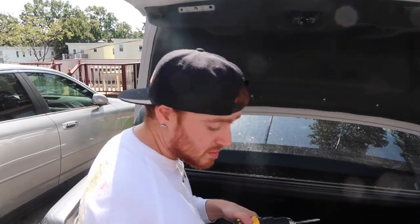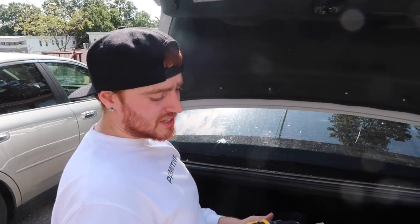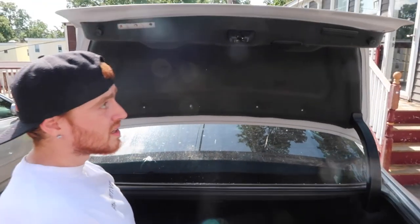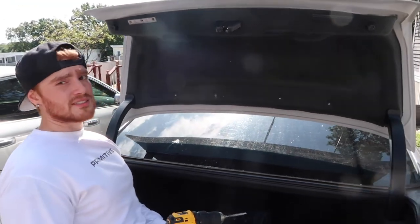I'm only putting it on unpainted now because the next step is to fix this bumper up a little bit, do the body work on it. And then after that, I'm wrapping the car. I'm not going to tell y'all the color or the scheme I'm going with. I'm going to wrap the car until next year, and then next year I'll unwrap it and paint the whole car. I just want to finish this bumper and get this trunk on so that when I order the wrap, everything's on it and we're good to go.